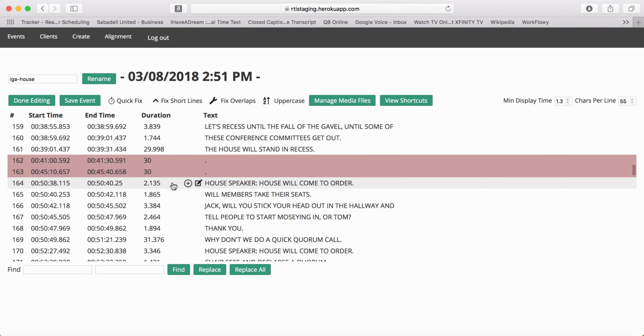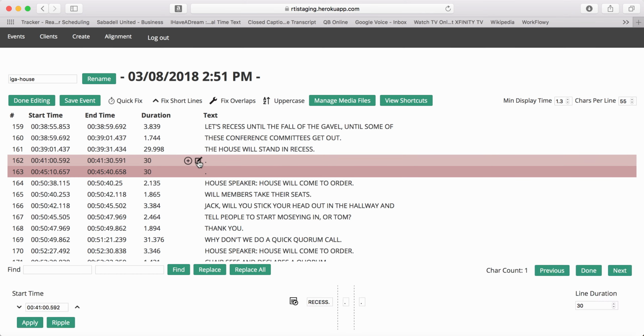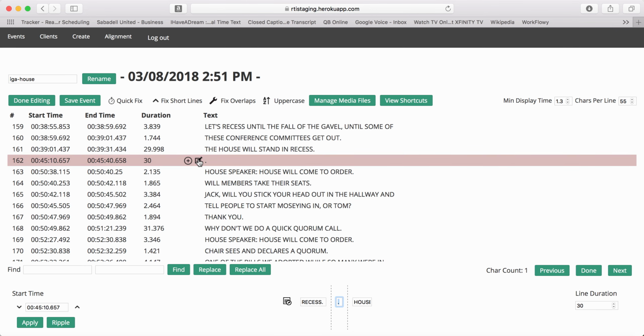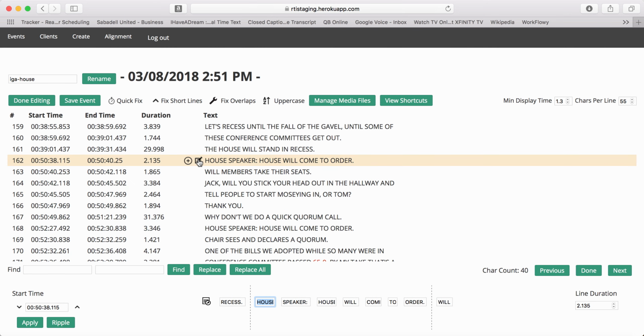And you will see there's some lines here that are completely red, and that's because it looks like they were in recess. So if there's anything over 30 seconds, it displays in red, just to alert you that there was something going on there. So this section right here might need to be hand synced, and we'll talk about that in another video. But if you want to go ahead and delete these extra lines, you can just click on the icon to edit and hit Control Delete, Control Delete.